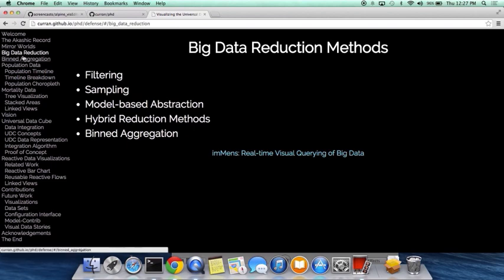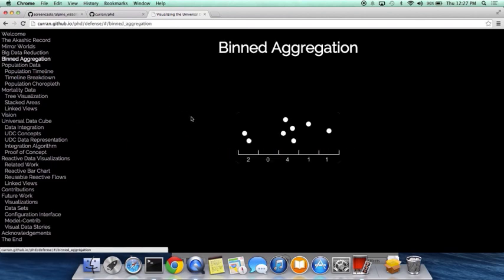What I mean by binned aggregation, for example, if you have these points, you can impose a grid structure over the points. So this is one-dimensional binned aggregation. In this example, these are the original data points, and you're aggregating them into bins that are specified by these little parts here. This bin has 2 points in it. This bin has 0 points. This bin has 4 points. So this is like a SQL group by operator.